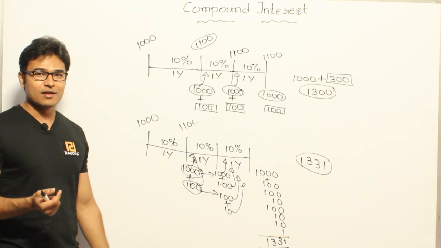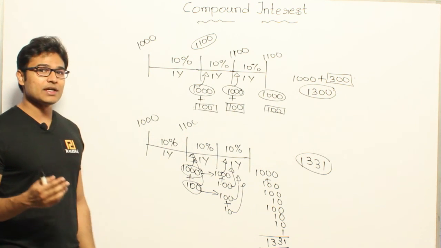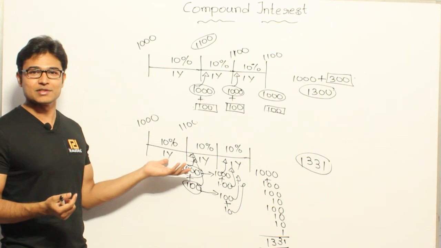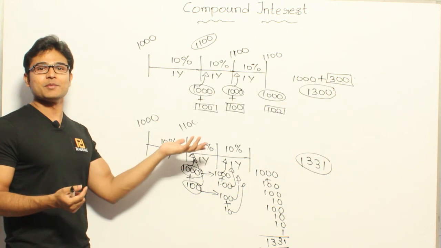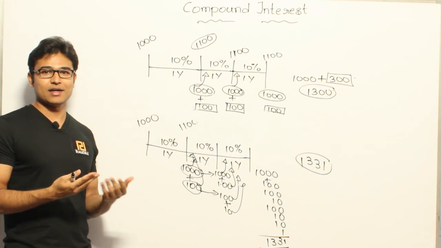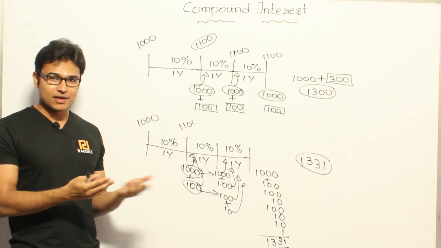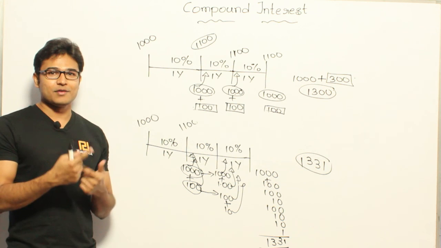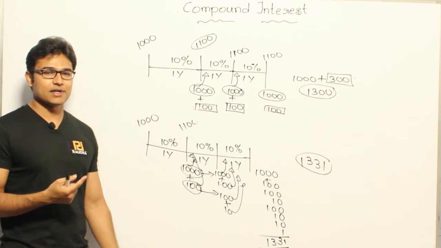According to Einstein, compound interest is one of the greatest inventions of mankind, because if you can understand it, you can easily become rich, isn't it? And that is how many people have become rich. Even in India also, it is a great business. You invest some money and then you lend some money and take the interest every day, which means you are actually compounding the interest every day, right?